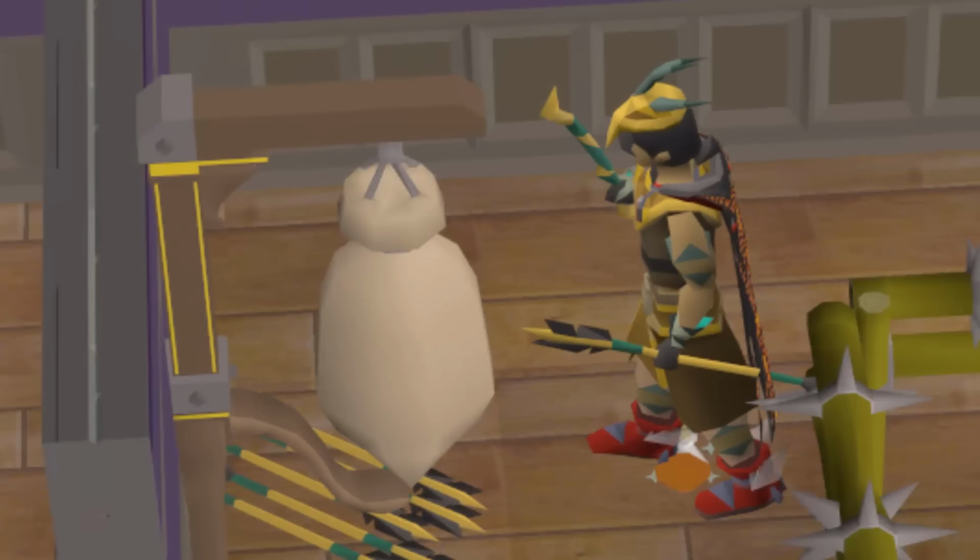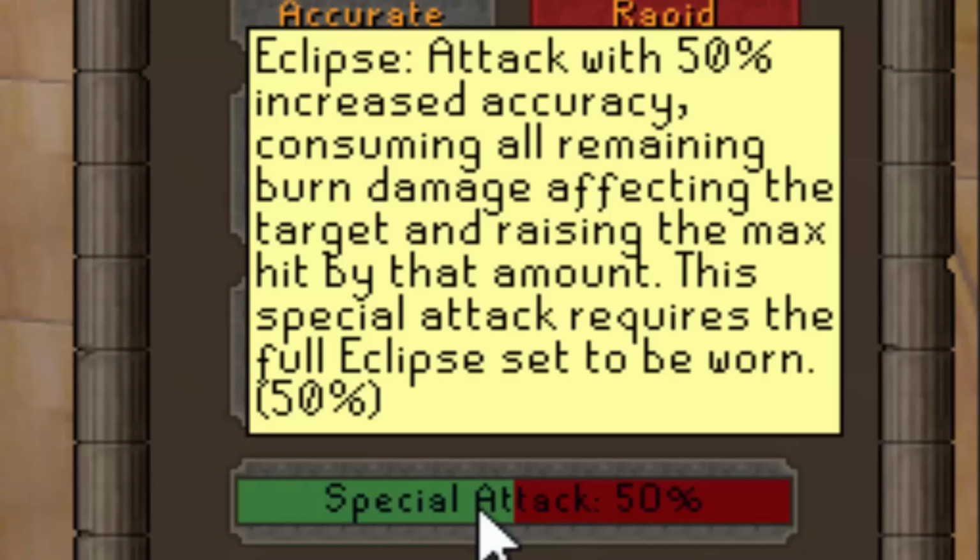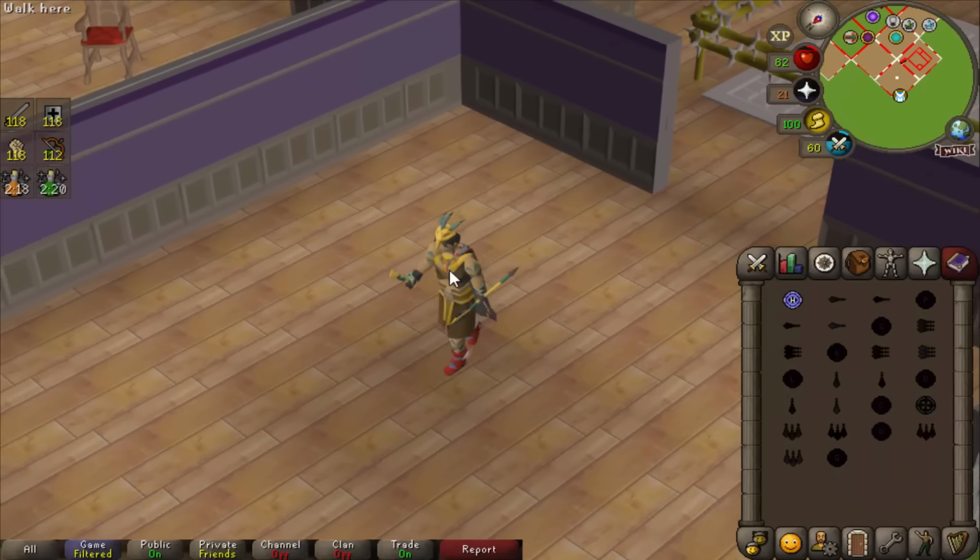Yes, an 88. In practice, it's probably not going to be that high because the burns are gradually going to go down. The special attack collapses all the remaining burn. So say if you've got 35 burn left remaining, you could hit, say, a 30 plus a 35 as your next hit. But this is a 3-tick weapon.